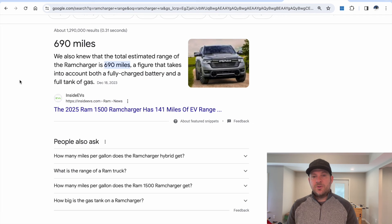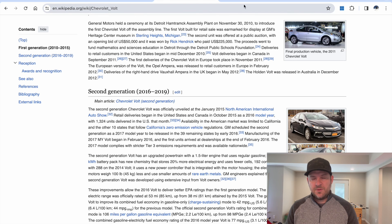I keep thinking about how this is going to perform when you're towing a trailer. With the electric motors and the gasoline engine on once out of electric range, I wonder if there's more efficiency with the electric motor being powered by the gasoline engine than just sending power through a transmission, transfer case, and rear drive axle. Maybe you even get better fuel economy towing with the engine powering the electric motors. As more information comes on the new Ram Charger, I'll be sharing it with you guys. This truck is a total game changer — it's a truck a lot of people could use. Day to day during the week, traveling, going to job sites, going hunting, recreation — 140 miles of range works for a lot of people, and you don't have range anxiety. I would love to have one when that time comes.